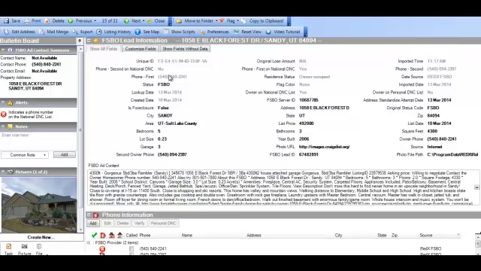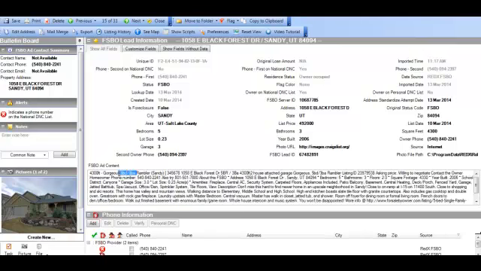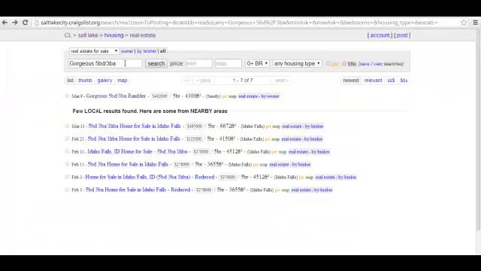So if you look, once again, this is the REDX software. You've got all the information, the status, where it's at, whether or not it's in foreclosure, where the program found it, a picture of the home, and then the actual ad. Now this particular ad, if you look at the image URL, is a Craigslist ad. So what we're going to do is we're going to find this particular ad on Craigslist. So we just copy the headline right there, and we go over to Craigslist and we paste it into the housing search.